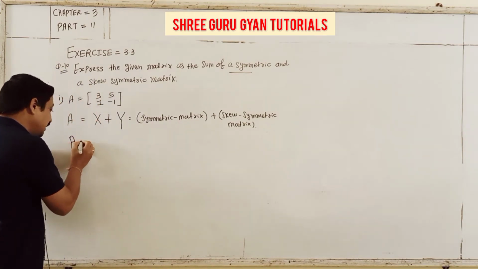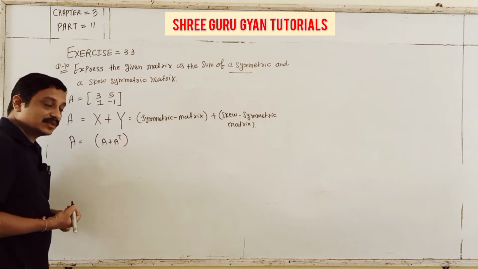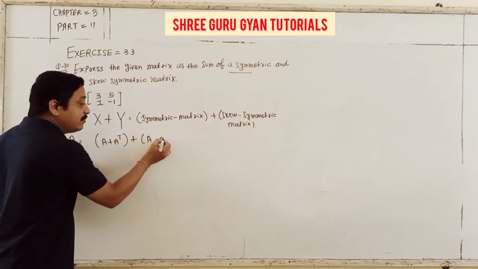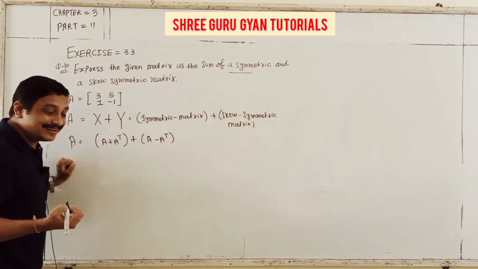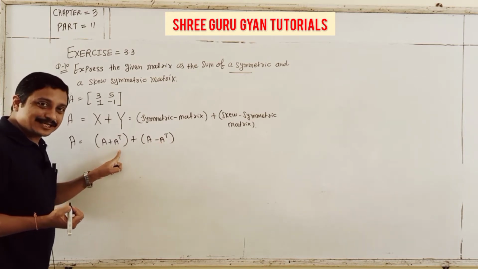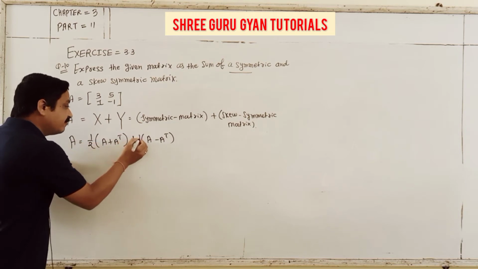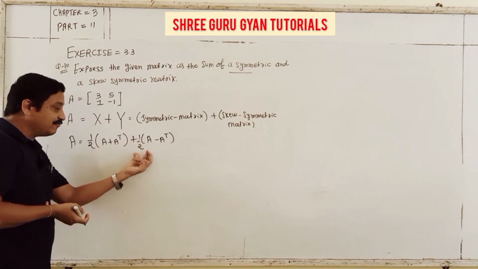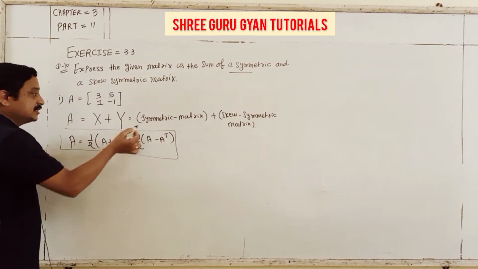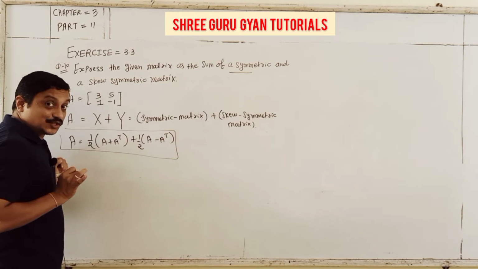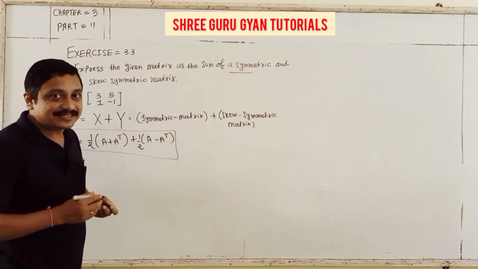Now I know that symmetric matrix is always A plus A transpose and skew symmetric is always A minus A transpose. I already explained this in the previous numerical 8 and 9, and balancing, A transpose cancels, A and A make 2A. So here I write down an extra half, because half A and half A become A, and this is your symmetric part and second is the skew symmetric. Now I will start to solve.